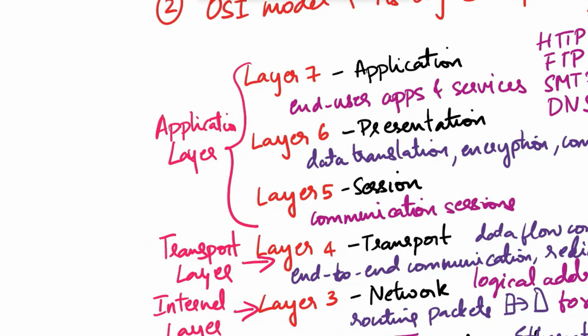So, in summary, TCP/IP is a suite of networking protocols that serves as the foundation for internet communication. While it doesn't directly align with the OSI model's layers, it provides similar functionalities and is widely used in practice for data transmission and network communication. The OSI model is a conceptual framework that helps in understanding networking concepts and serves as a reference model for network design and troubleshooting. Let's go to the next question.